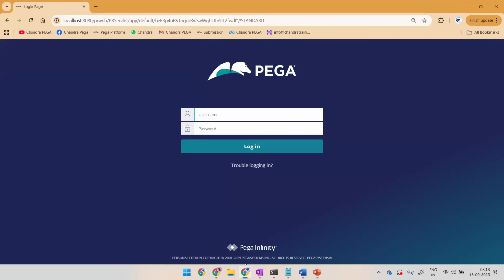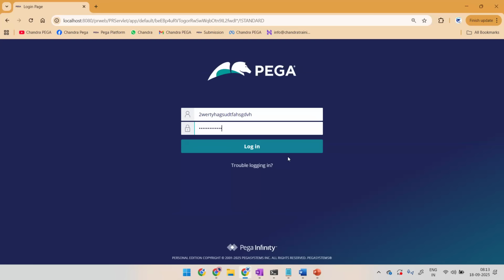Consider this is the Pega login page. I have to log in with my ID and password, right? If I enter my details and click on login, it has to take me to the next screen, which we call development studio, where as a developer I can drag and drop and design. Now, if I enter some dummy value like this and click on the login button, what are you expecting? Will it take me to the next screen, or will there be chances of throwing an error saying something invalid?